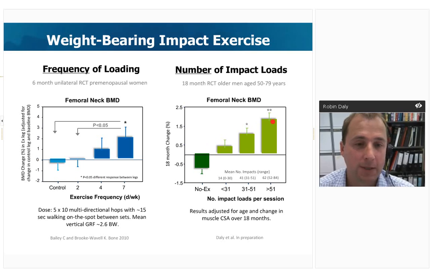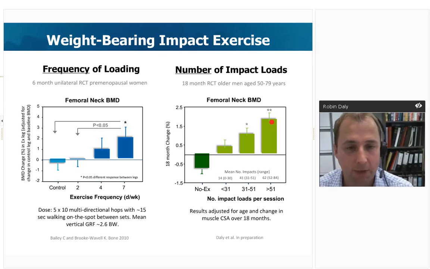50 jumps 3 times per week over an 18-month period. I'm sure many of you could easily adopt that type of program. So that's essentially, while the kettle's boiling, you might do some mini steps or jumps or hops, and you might do a set of 10, have a bit of rest, do another 10, and then do another 10. And then over time, you might eventually progress up to 20. It's not a lot of jumps to stimulate your bones.